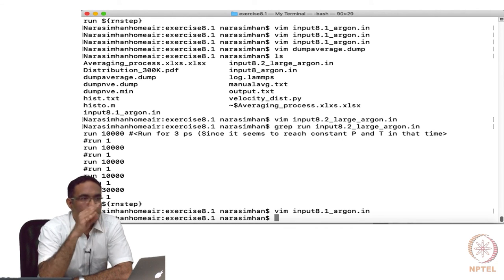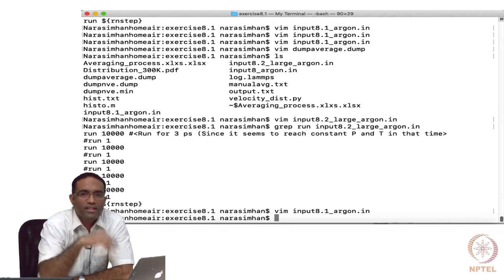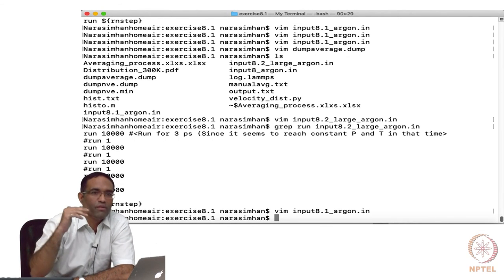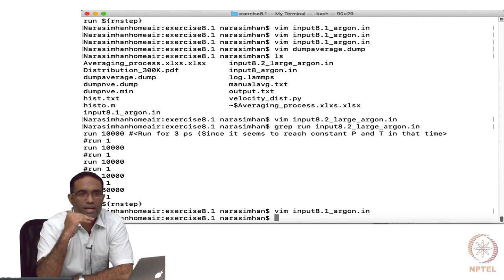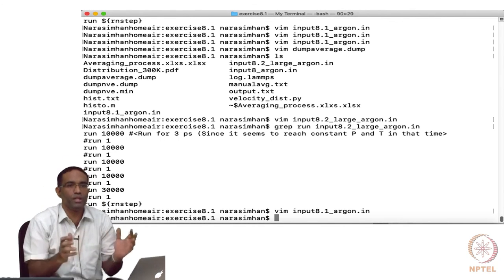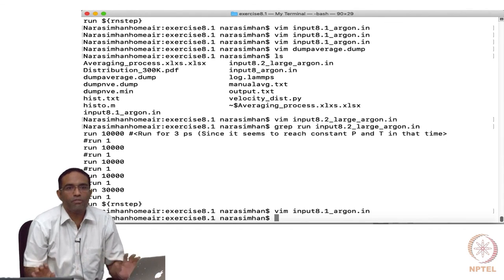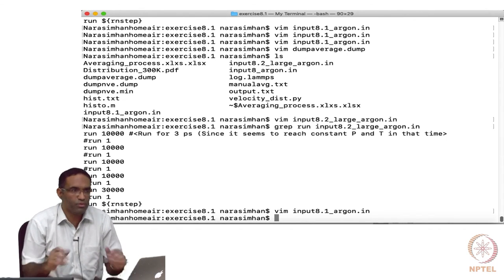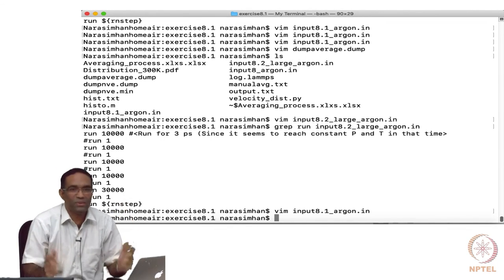You can experiment with these things. I have not done that, all these combinations of how many runs to give. To me, it makes logical sense to actually unfix something because there is a physical meaning to that. I don't want that fix to be applied to those set of atoms anymore, so I just stopped it. Let's look at it from that perspective. Why don't you try, just give 10, 20, 20, 30 and see what happens. I don't know what happens actually.